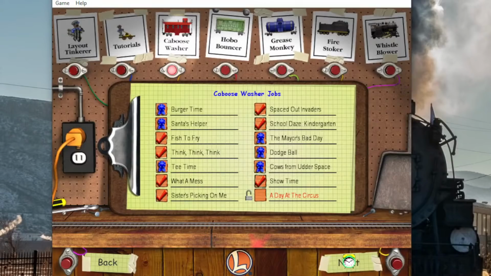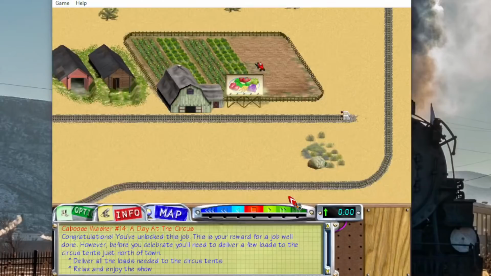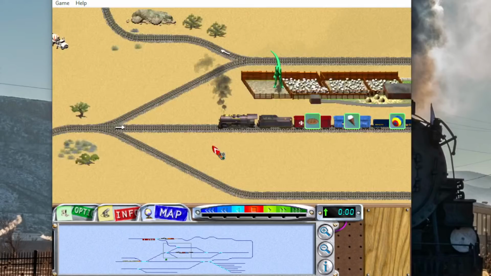Oh, we've got the last of the caboose washer jobs here. Oh, wonderful. Managed to unlock this special job and get to spend all day at the circus. Mind though, no cotton candy until all the loads are delivered. Oh, lordy. This is a larger dealio here. Oh, I got two steam trains.